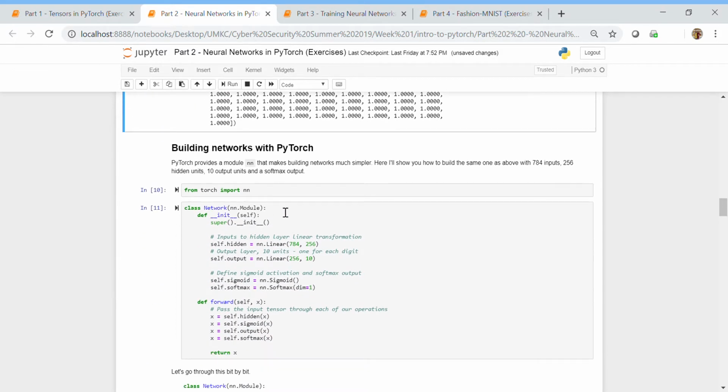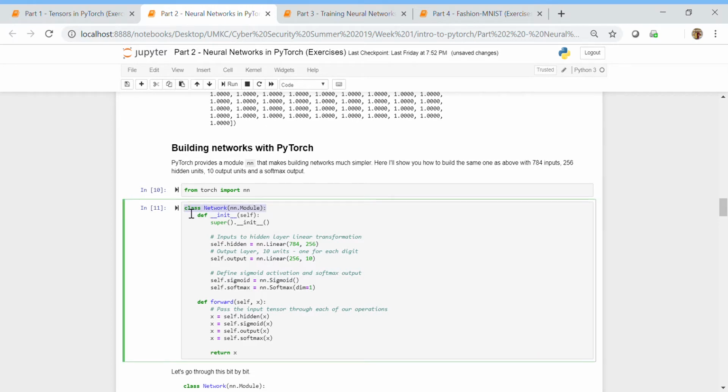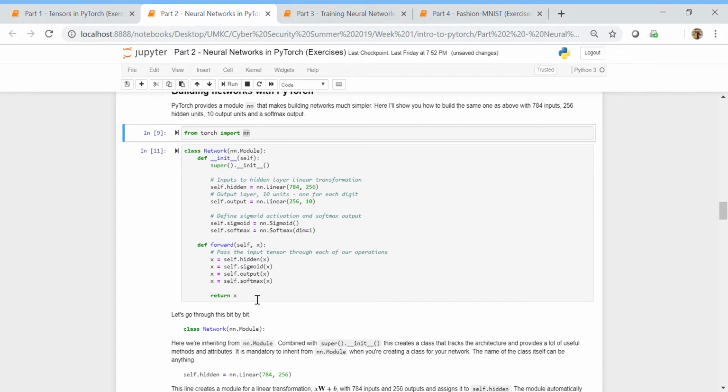Next, we're actually going to use this neural network library that I mentioned previously. So let's go ahead and import that. Now we're getting into how you typically build a neural network in PyTorch. We are going to start defining each hidden layer. In this case, we have one hidden layer and a single output, and we're going to define the activation function and also the softmax, which deals with the probabilities.